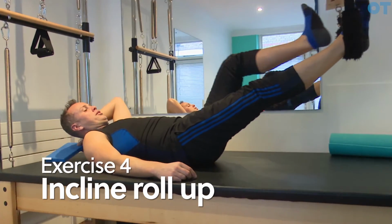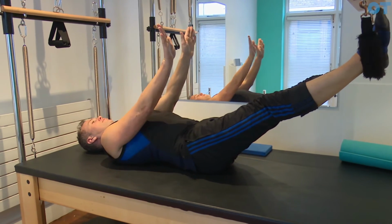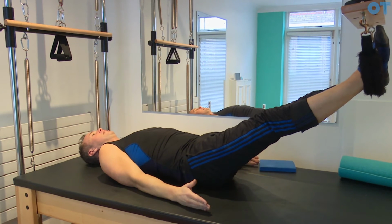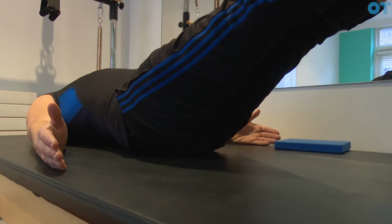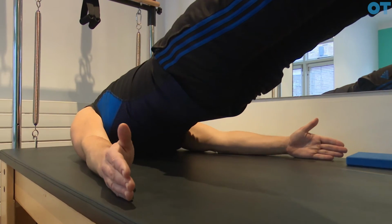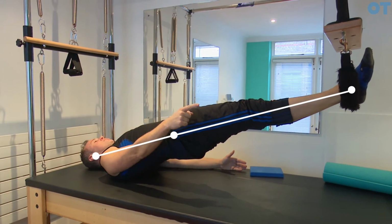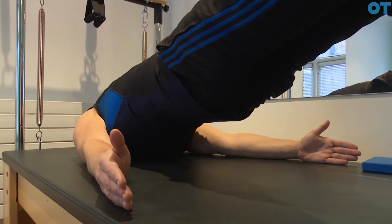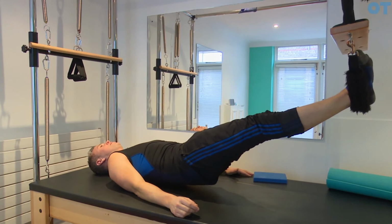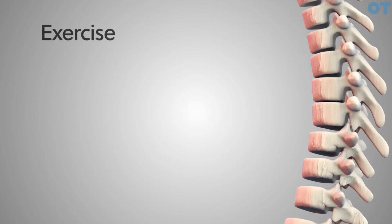Pop your feet up on a chair or on the side of the bed or a sofa, whatever it is. Pop the heels together, have the toes pointing out wide. No head padding for this, so if you had a book underneath your head or a pillow, just take that out. Hands by your side. We're going to inhale to prepare, and then exhale to imprint the spine like we did before. Then lift the tailbone up. We get to the top, we have a nice straight line, shoulder, pelvis, ankles. Inhale to stay. Then we exhale to roll down through the spine, one vertebra at a time. Make sure the tailbone is the last thing to touch down. Rock that pelvis back into a neutral.